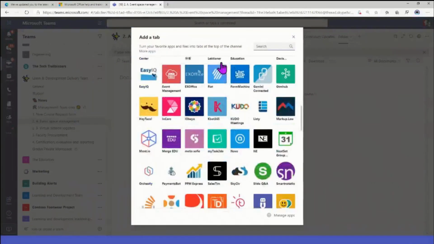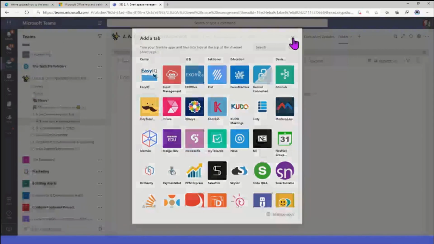So here's the difference between teams and channels when it comes to adding in applications. In a chat environment, you are limited on the kinds of applications that work in a chat. And in teams and channels, all applications work. Now, again, the access to these applications is configured by the organization. So you may see less than what I am showing.